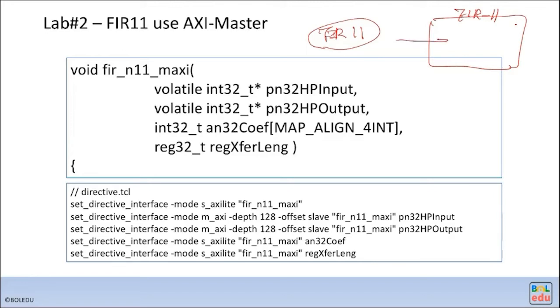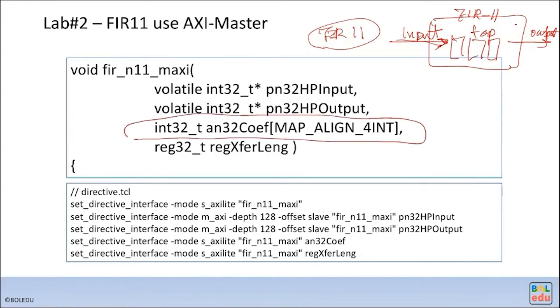Basically you have an input stream and an output stream. That's the FIR. You have the taps, the parameters, defined by an array here. And then you have the data transfer length, the input length, which you define here. You have those arguments.